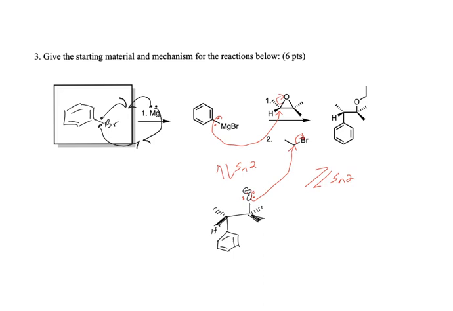Once you make the Grignard, now you have your Grignard react with an epoxide. Remember, epoxides can react in acidic or basic conditions. You have to identify this: in a Grignard, that's basic. You have a carbon with a minus charge. So always look at that first step for whether it's acidic or basic. If you see a negative charge, it's basic. So we go to the less substituted carbon of the epoxide. That's the regioselectivity, less substituted carbon, like an SN2. Bromine adds there. And then another fun twist: instead of just protonating this, I added another electrophile in there and said, do another SN2. Now this oxygen could do an SN2 there and kick out the bromine, and that's how those 2 carbons get added there.